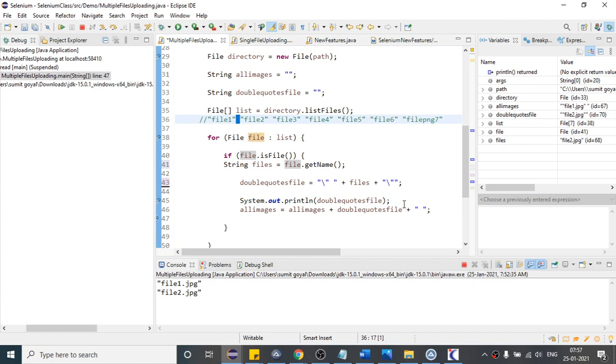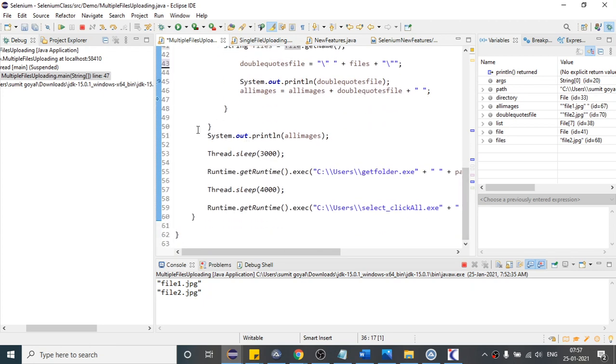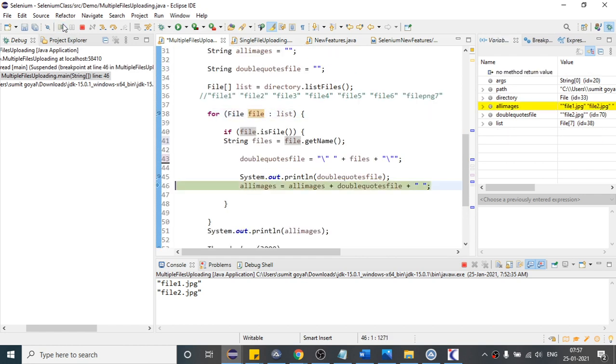Likewise, if you keep on running this, at the end, once the for loop terminates, I am just printing this. It will keep on attaching the files. Some issue came with the debugging part, so I am doing it directly.